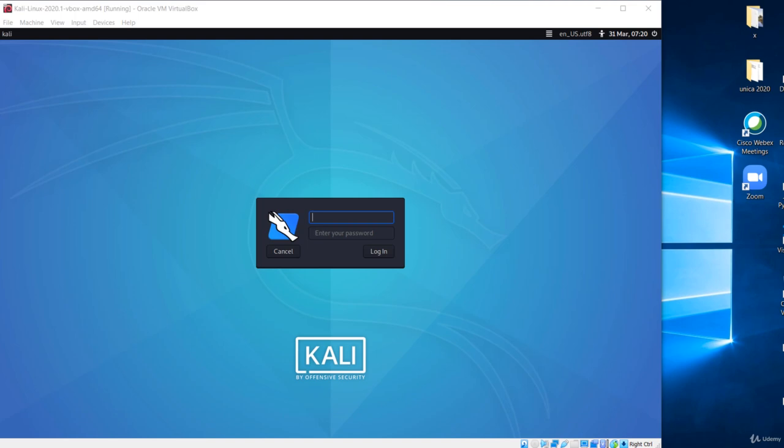After installing Kali Linux, there are a few things you should do, or at least be aware of. The most important thing to be aware of is the Kali user. Starting with Kali 2020.1, you cannot log in anymore using the root user and password toor. Now, a standard non-privileged user called kali is available, and its password is also kali. So I'm logging in with kali and password kali.